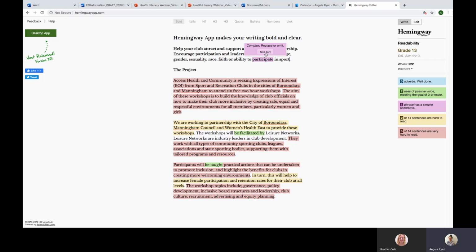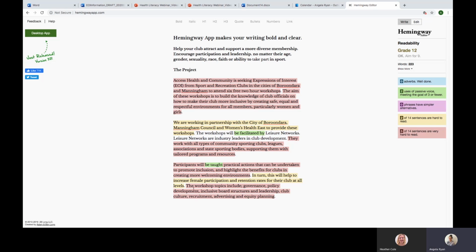And see, it's given us an alternative there as well: instead of "participate," "take part." Just by breaking that into two sentences, we've already reduced the grade down to a 12. So we've knocked it down a couple of grades.